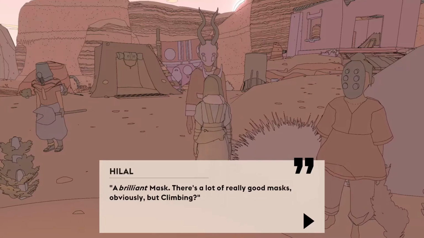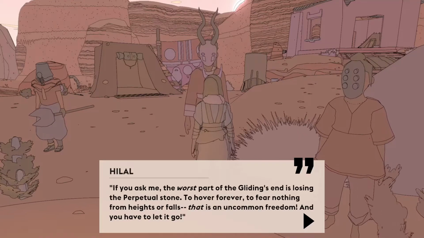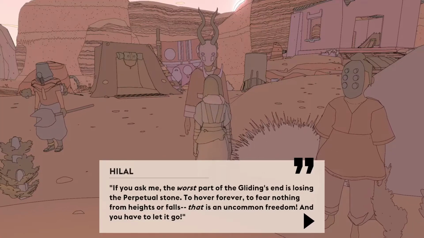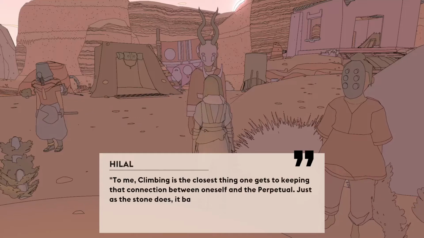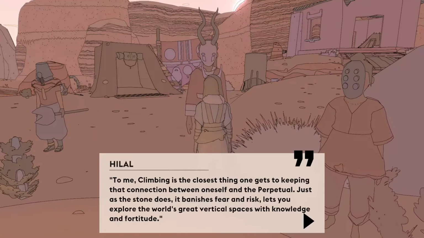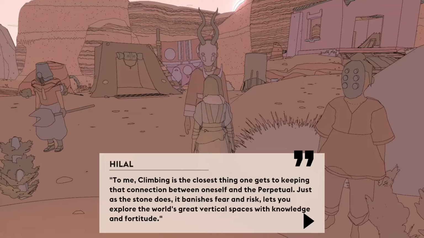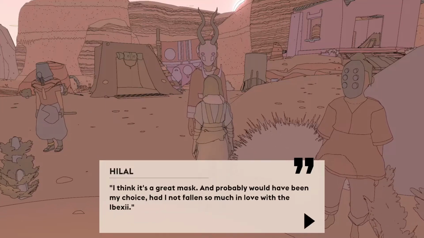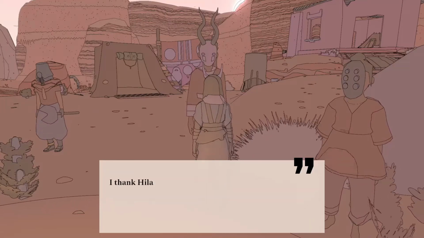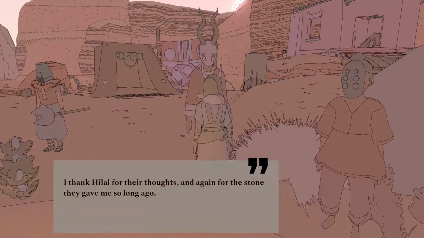Brilliant mask. There's a lot of really good masks, obviously, but climbing? If you ask me, the worst part of the gliding end is losing the perpetual stone. To hover forever, to fear nothing from heights or falls, that is an uncommon freedom, and you'll have to let it go. To me, climbing is the closest thing one gets to keeping that connection between oneself and the perpetual. Just as the stone does, it banishes fear and risk, lets you explore the world's great vertical spaces with knowledge and fortitude. I think it's a great mask, and probably would have been my choice, had I not fallen so much in love with the Ibexi. Thank Hyla for their thoughts, and again for the stone they gave me so long ago.